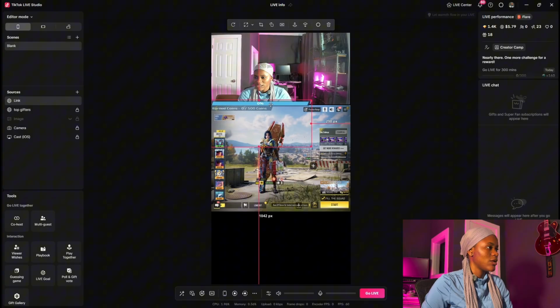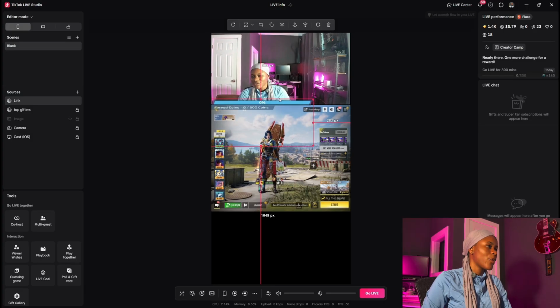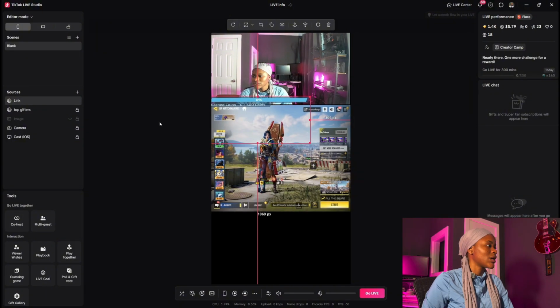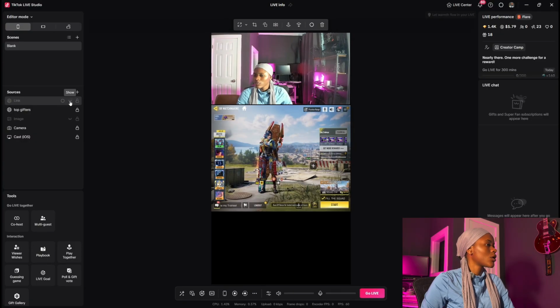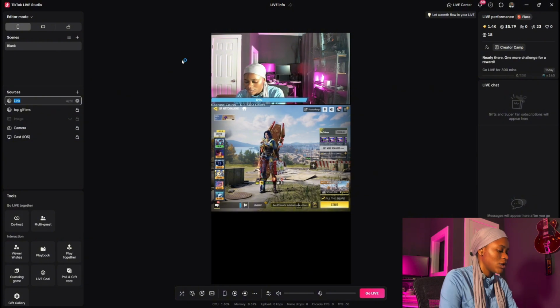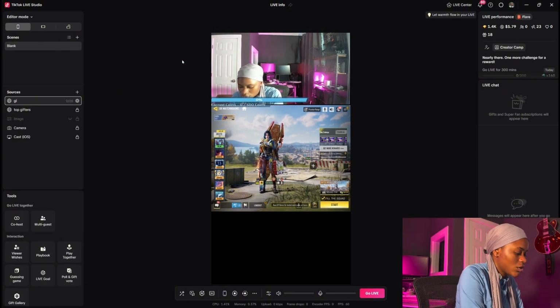And you can put it anywhere on your screen, but I don't use this anymore because it makes the screen crowded, so I just don't use any of this. I just turn it off, but you can use it if you want to. I'm gonna click on link and rename this gifts.